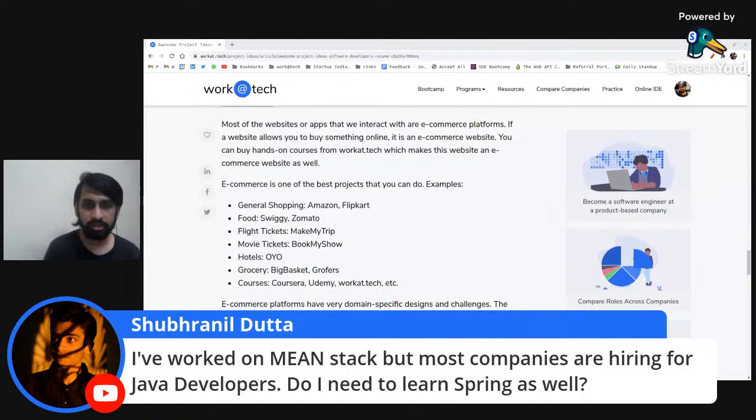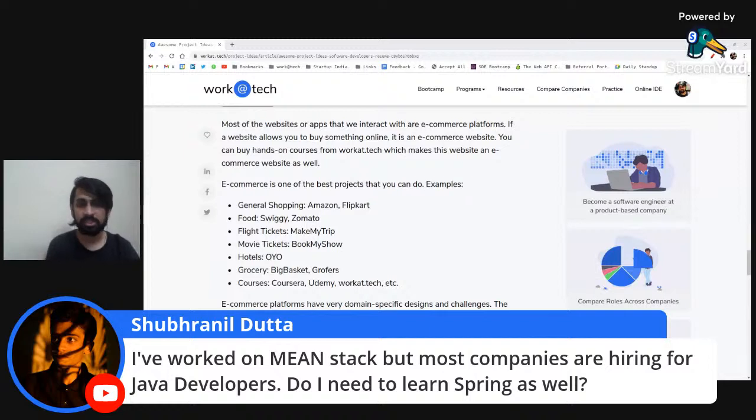I've worked on MEAN stack, but most companies are hiring for Java developers. Do I need to learn Spring as well? If you are looking for Java developer roles, then you might want to learn Spring. Otherwise, there are a lot of companies which hire for MERN stack or MEAN stack developer roles. So if you are specifically applying for a technology-based role, then apply to the right roles.